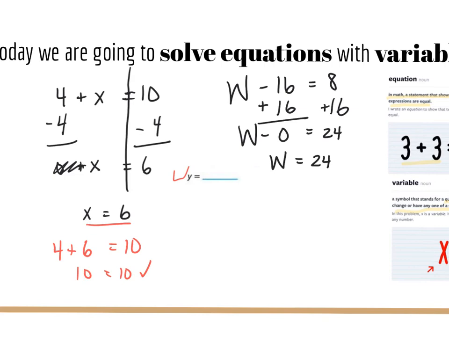Now, to be mathematicians, we have to check our work. So I'm going to replace, or what's the other word I wanted to say? Plug in my answer into the equation. So instead of W, I'm going to write 24 minus 16 equals 8. I'm going to write it vertically just so I don't get messed up. 4 minus 6, I can't do. 14 minus 6, I can. Change that 2 to a 1. 14 minus 6 is 8. 1 minus 1 is 0. 8. Does 8 equal 8? Yes, it does. So we are good to go.